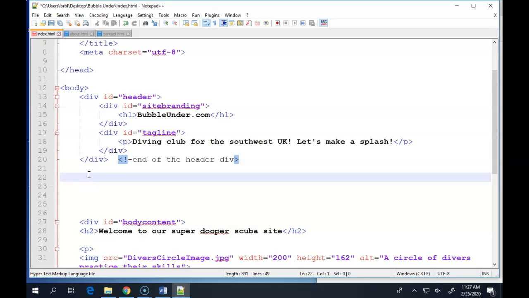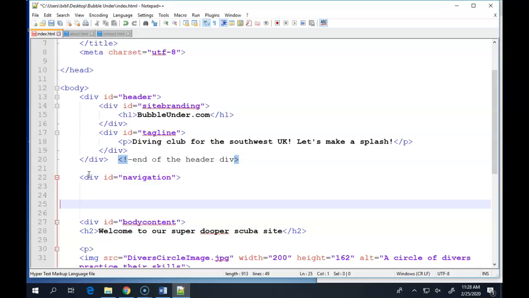And here is where we're going to make a div called navigation. Let's just start with an opening div tag. At this point, it has no name, so we want to give it an ID equals, and then in quotes, we're going to call this navigation. End quote, closing caret, and then jump down a few lines and close this div so you do not forget.